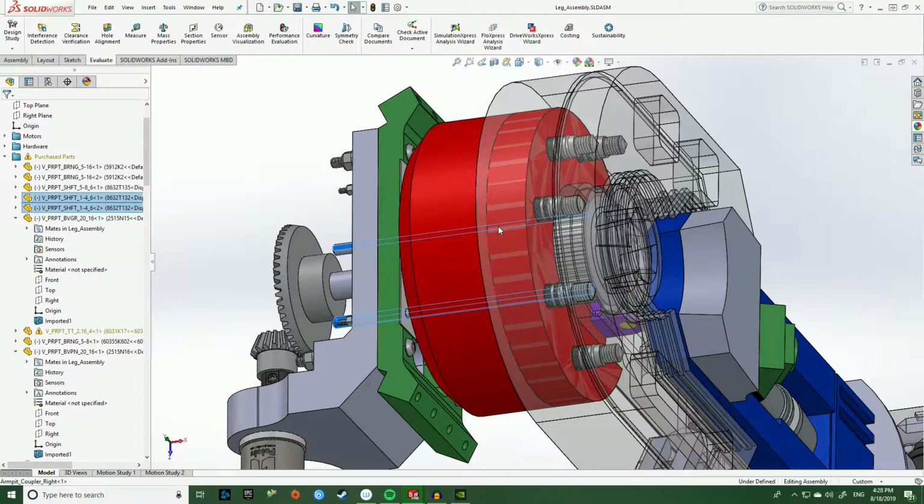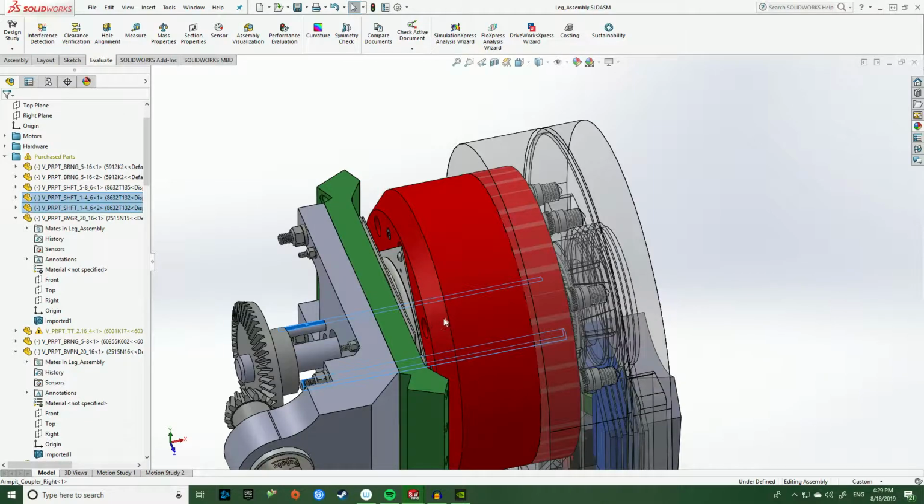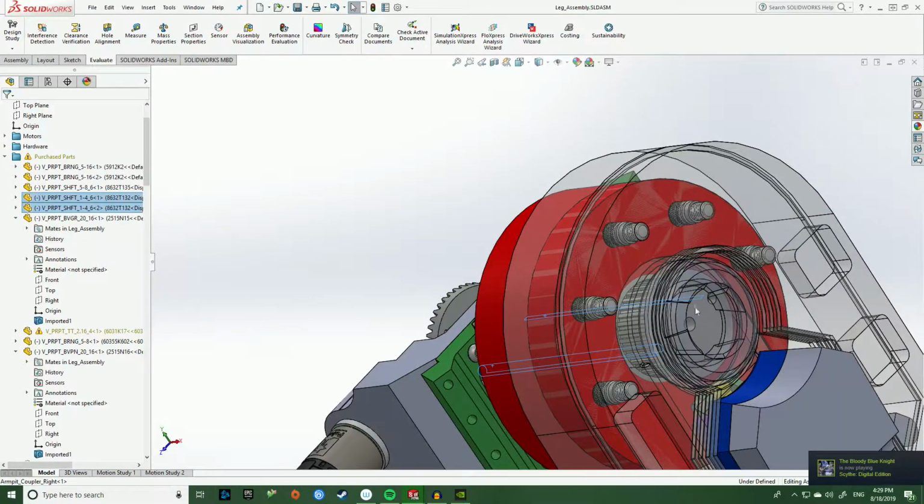This red coupler is part of the leg frame. So whenever the leg moves, this red coupler moves as well. So what happens is as this gear rotates from the motor, these two shafts right here will not rotate in the body frame, but as this coupler rotates, the coupler will rotate around the shafts. So as the motor rotates these gears here, these shafts will remain fixed in this body frame, but this coupler here will actually rotate about these two shafts. So the two shafts are remaining fixed, and they're mounted to this gear head here.